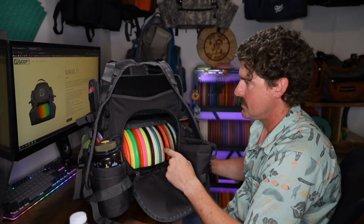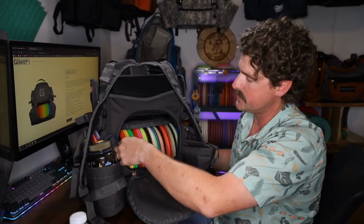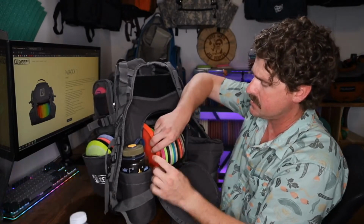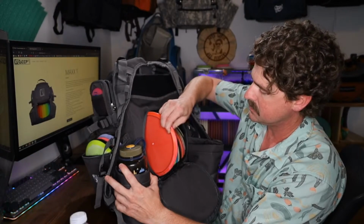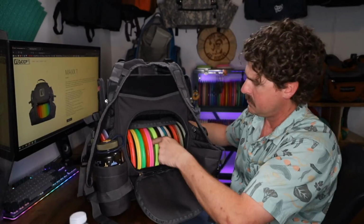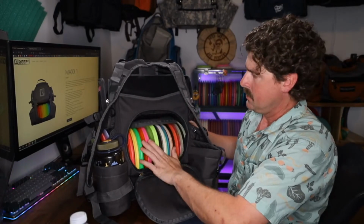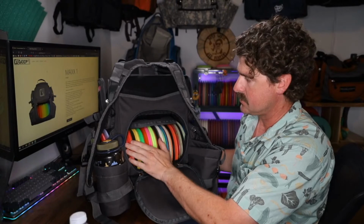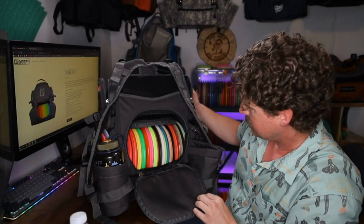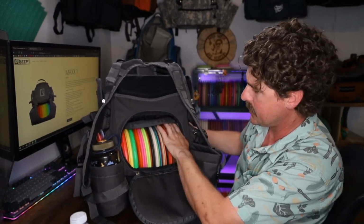Is the main compartment big enough that it's easy to pull discs out of? Definitely when I was going through the back here and adding those last couple discs, I was really fighting. I was way over on the side and was having issues getting it to clear. You can see it's pushing on the zipper there pretty good. From the center, that's smooth as can be. That happens on just a whole lot of bags. You get a little tighter over on the sides there, so you almost have to start angling stuff to get it out.